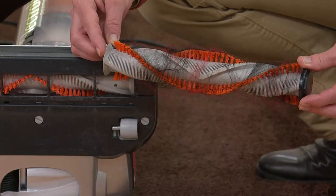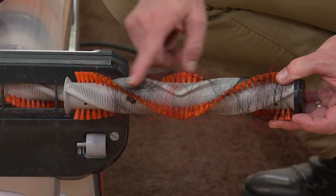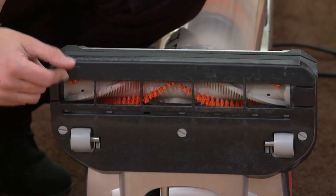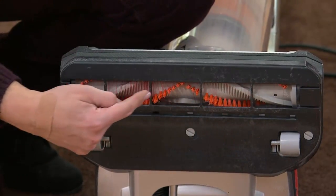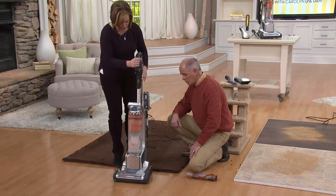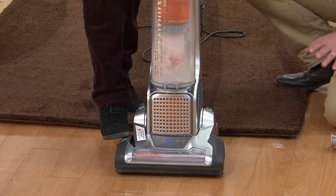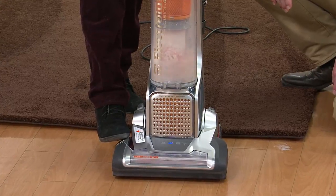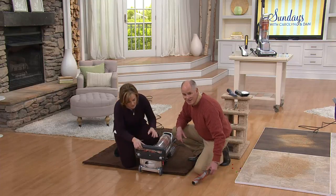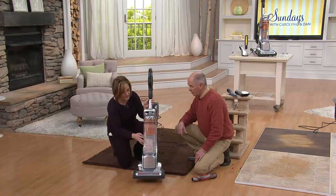No matter whose manufacturer you're dealing with, if you've got a rotating bar, it will get snared with hair, pet fur, etc. So watch here, because it is a self-cleaning vacuum. What you see here is some red hair that was on this carpet that I actually vacuumed up. I want to show you what makes this so neat — you put this on a hard floor, you turn it on, you step on this pedal for eight to ten seconds. That's a normal sound — that's a friction sound. You'll also notice you never buy a bag, but that brush roll now looks clean.